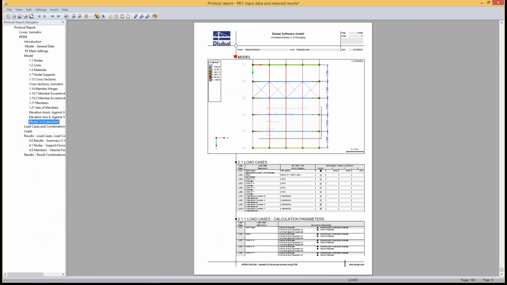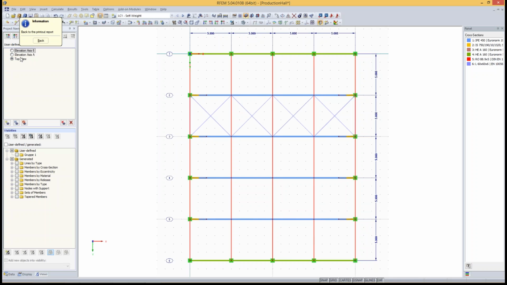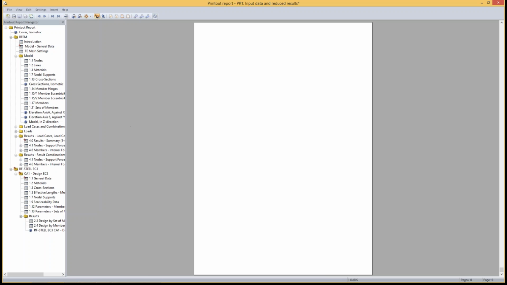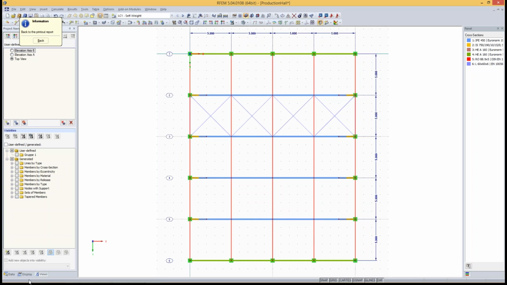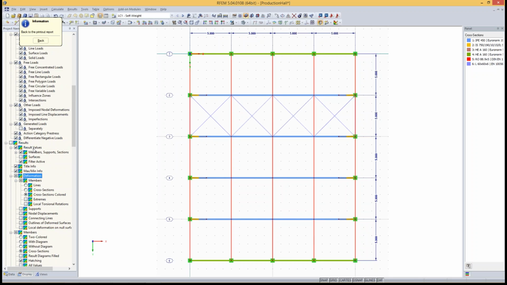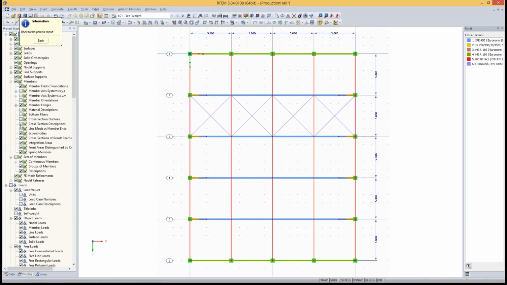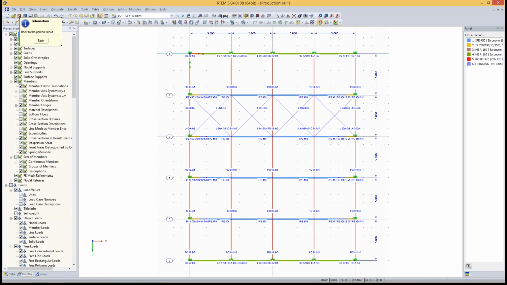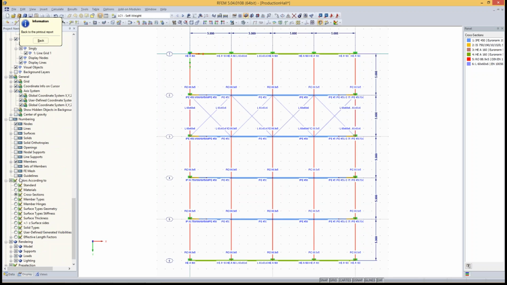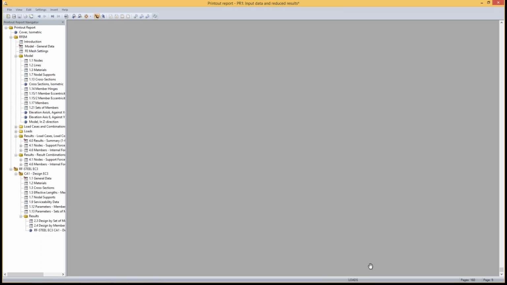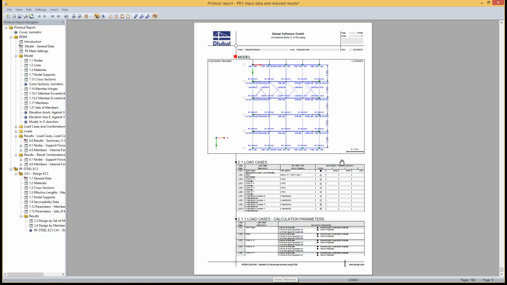Okay. And we do the same with the last one. Again, right click, edit, we change to the top view, and that's it, back. No, that was not all I wanted to do. I go back into RFEM. I wanted to switch on the cross-section descriptions. I did show you this earlier, so I would like to switch this on. And I don't want to display the colors according to cross-sections, so that's quite far down. So I go back to colors according to standard. And now I go back into the printout report, and it did adjust the image.